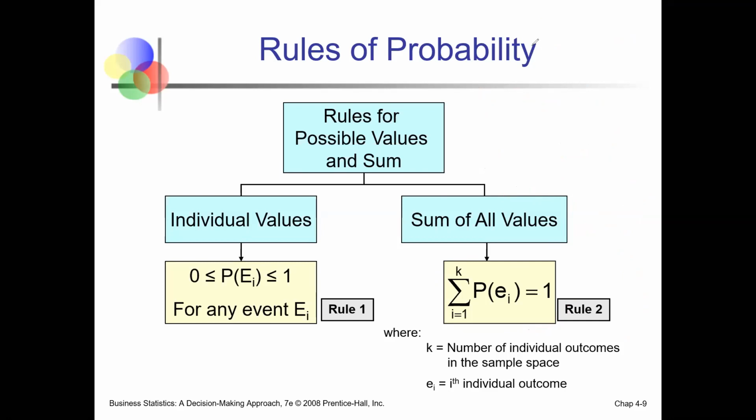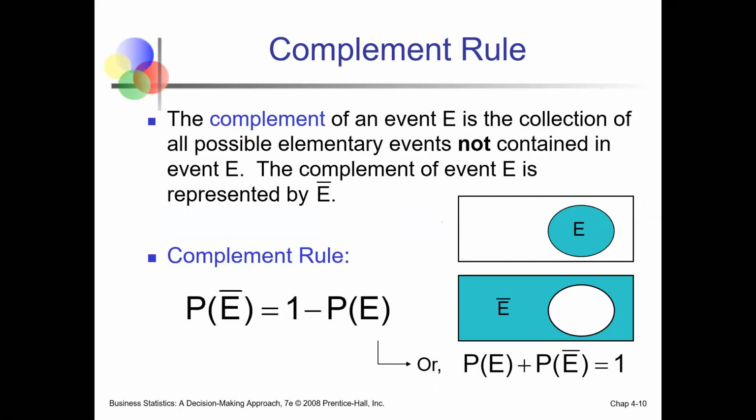In the next step, we are going to the complement rule. In the complement rule, for any kind of event, the total probability is one. If we subtract that particular event from the total, which is one, we get the complement of that event. Like if E is the event that you have seen in the first rectangle, this is E, the first event. If you want to find the complement of that event, you just subtract that event's probability from one, and then you get the probability of the complement event. I can explain it with an example.